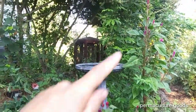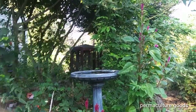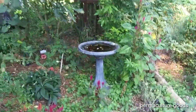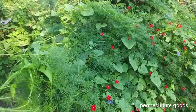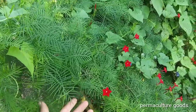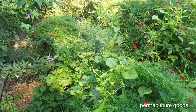And we have something for the birds, and we had doves in that cage until the cats attacked it. So we've been discouraged to put the birds there again. Has some autumn sage for the hummingbirds, and we have, this is what I know it as, a hummingbird vine, because that's what I know it as. And it's just kind of wild here. The hummingbirds love it. It's taking over, guys.